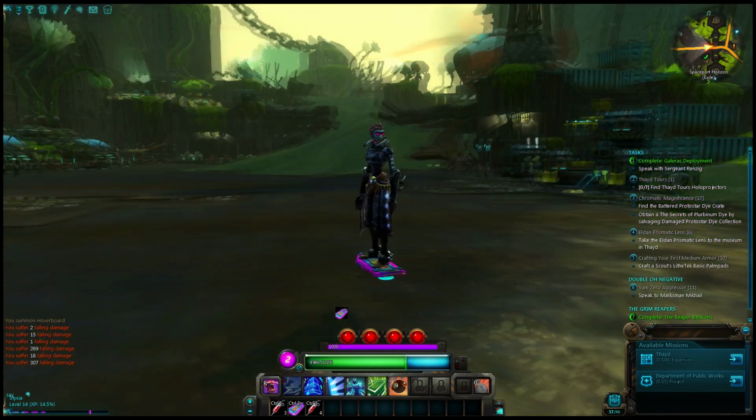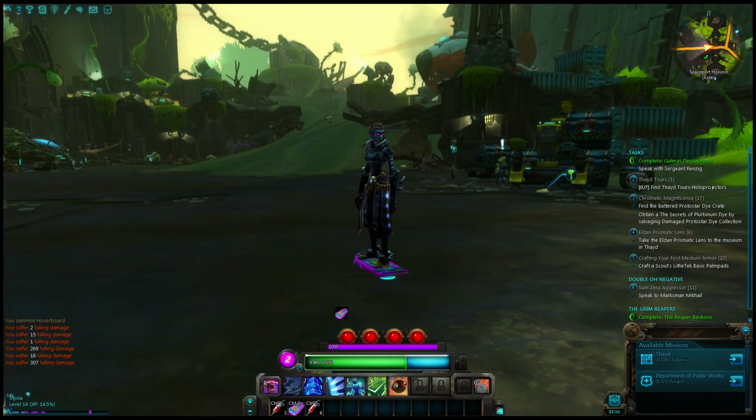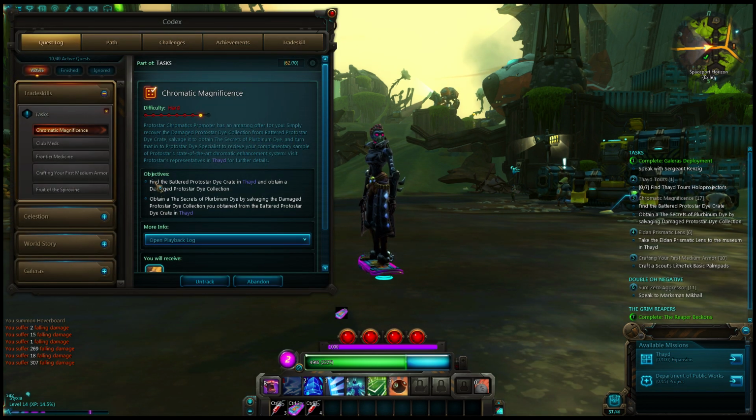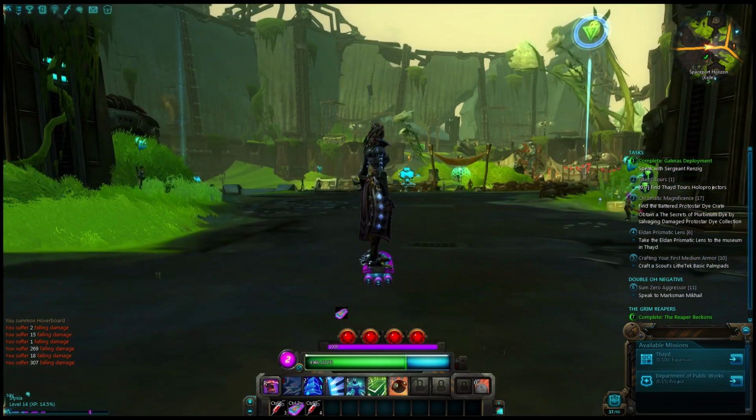I'm here in the WildStar beta and I'm going to show off the dye system. I hit level 14 and got to the capital city on the exile side of Thade, and I got this quest called Chromatic Magnificence, which is basically I have to find the battered protostar dye crate in Thade and obtain a damaged protostar dye collection, and then I also have to obtain the secrets of the Plurbinum dye by salvaging the damaged blah blah blah. So I have to do these two things, and hopefully that'll unlock my ability to actually dye equipment so I can show it off to you.